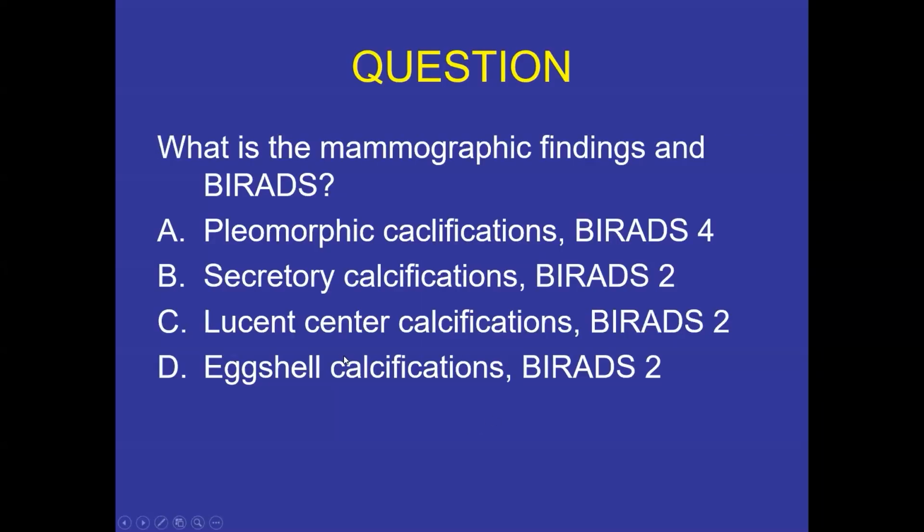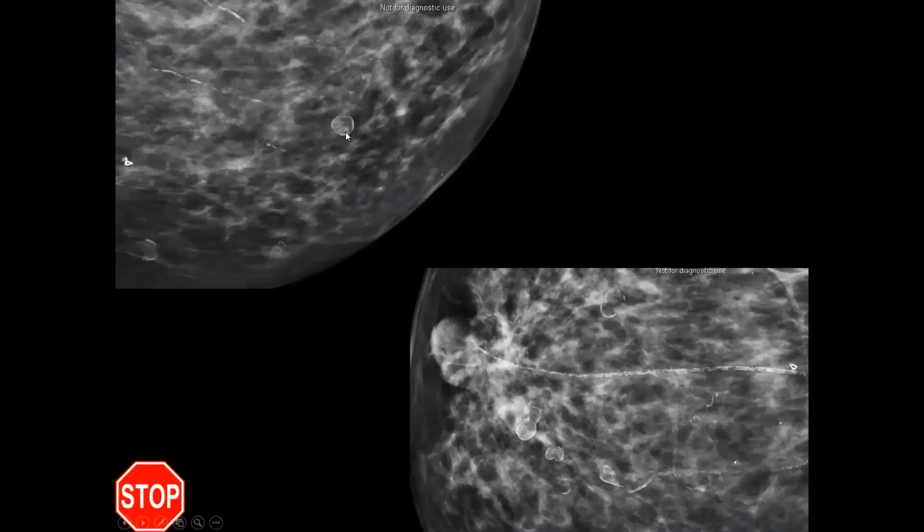And so these are oil cysts. So let's go back and look at them. So these are a benign finding. They are caused by fat necrosis, and we have these rimming calcifications that go fully around in 3D to represent like an eggshell. So what happens with oil cysts is they are fat necrosis.